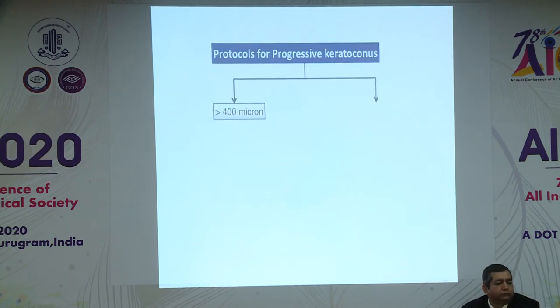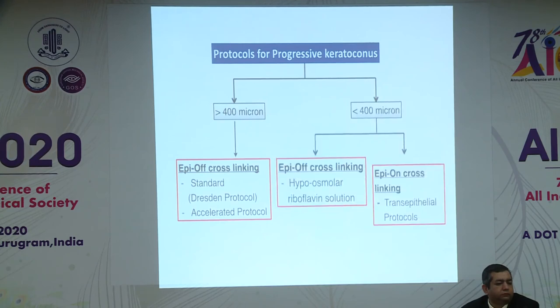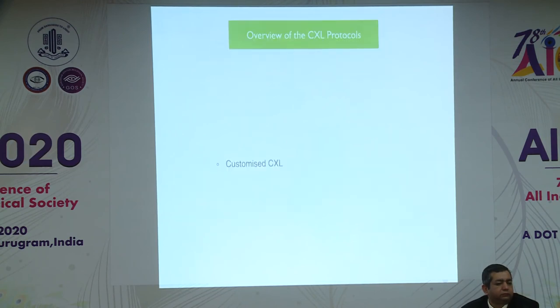So when it comes to protocols for progressive keratoconus, first we should see the thickness. If it is more than 400 microns, then epi off cross-linking can be done, whether Dresden or accelerated protocol. If the thickness is less than 400 microns, then either transepithelial cross-linking or epi off with hypoosmolar riboflavin solution.